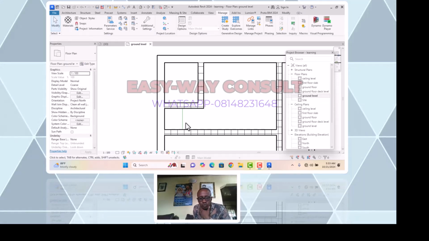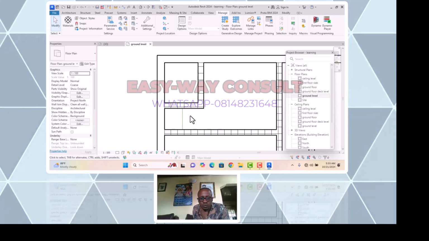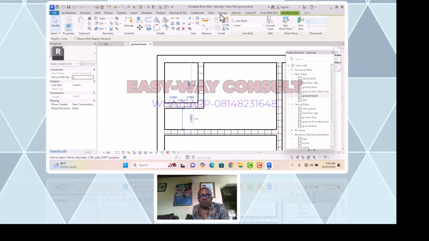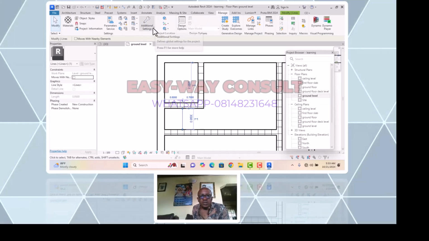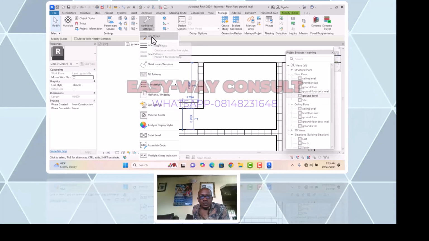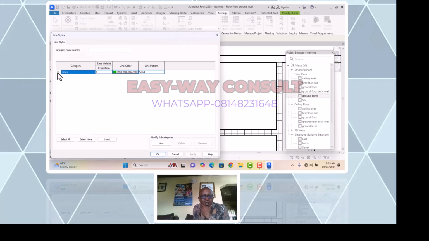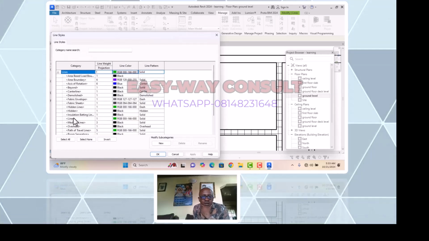If you want to change this line, maybe you don't like the color of this line, maybe you want to change it to black, you go to manage. When you go to manage, you go to additional setting, then you go to line style, you click this plus sign, you can see the name, this is the line.